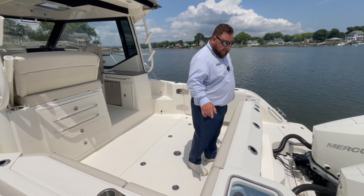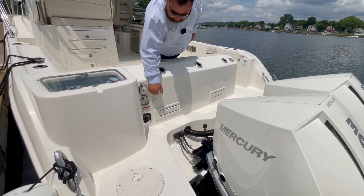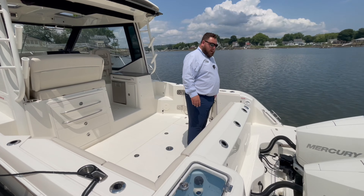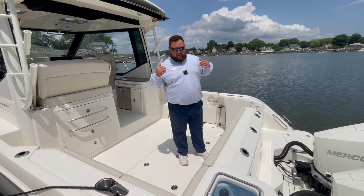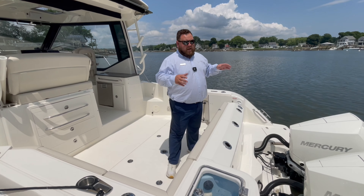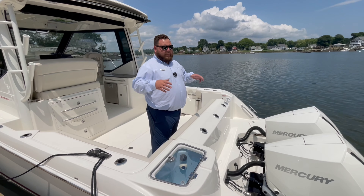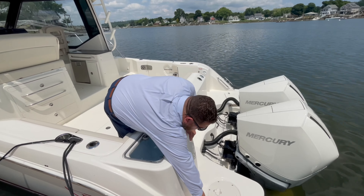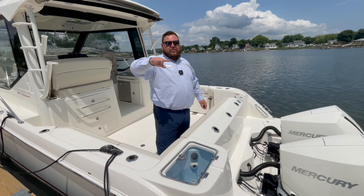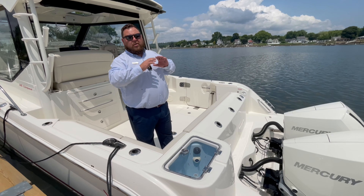Your shore power cables are going to be right on the inside here, and then you have the hookups for your fresh water back here, as well as your 30 amps back here as well. Fresh water wash down is here too, and this is a really cool feature. If anybody's jumping on the boat, our first priority is to keep everybody away from the boat when the engines are on. As a safety feature, when these little LEDs are on, they'll illuminate yellow — kind of orange. When the props are spinning, they're actually rotating clockwise and counter-clockwise, letting everybody know the props are spinning, the engines are on, and everything's moving.